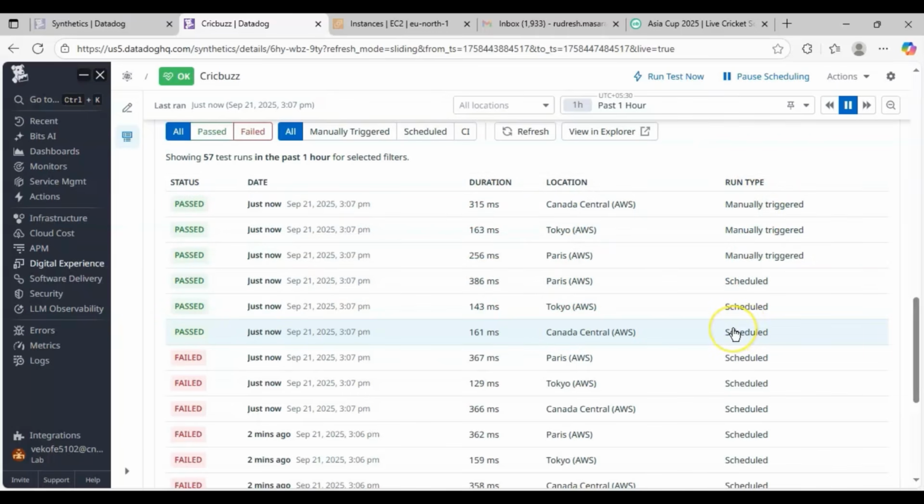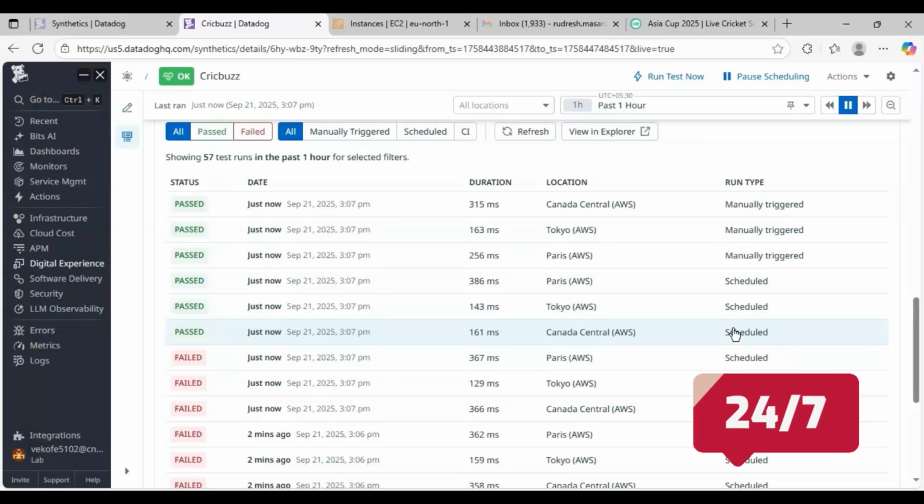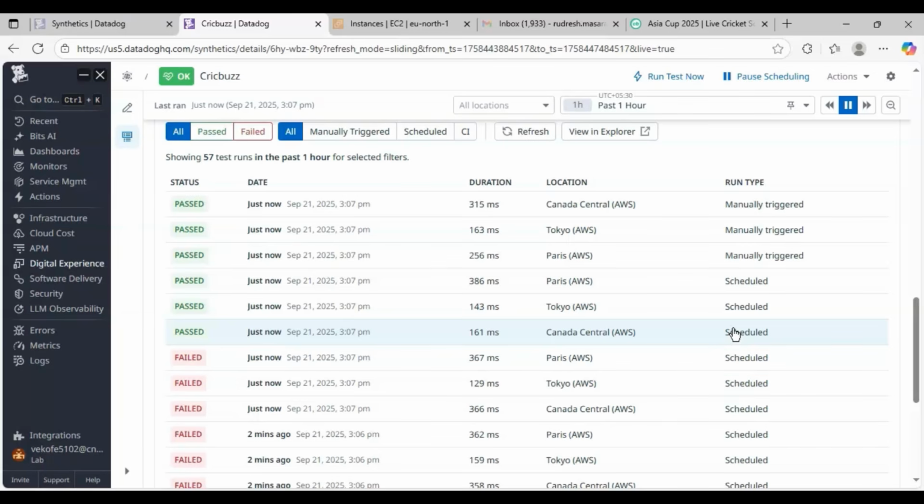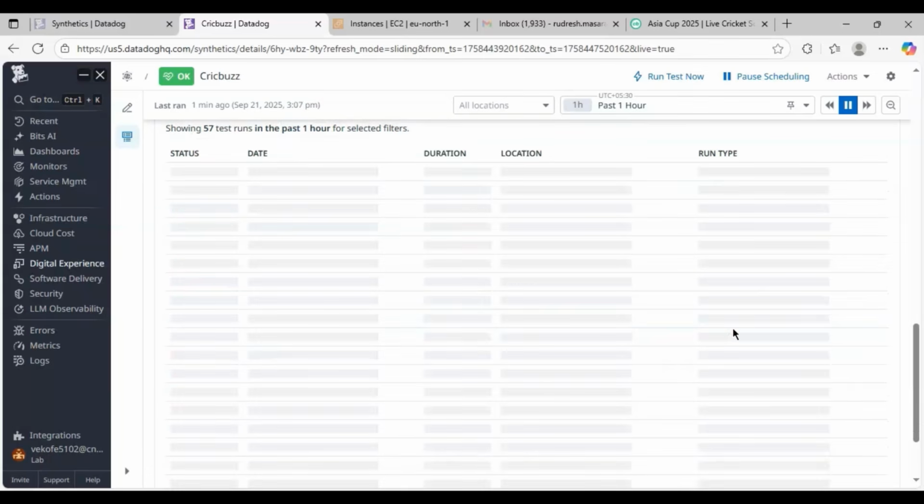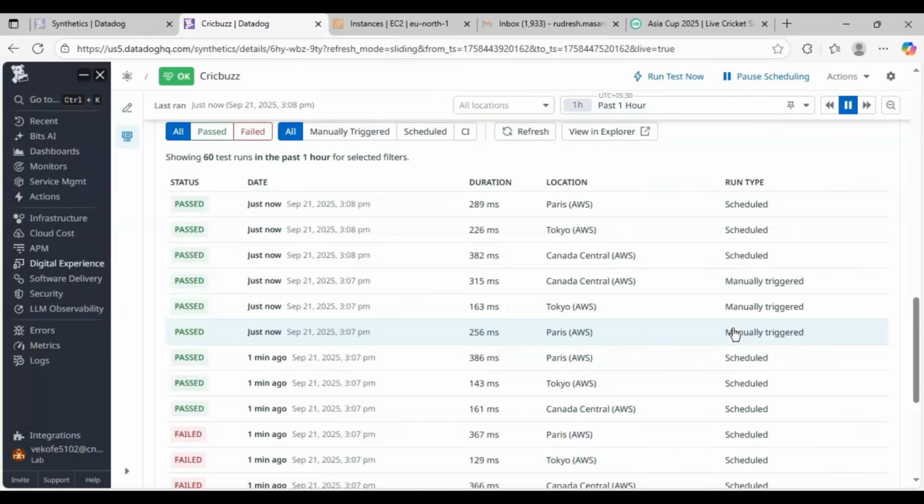Hope you are getting the complete understanding, right? How to create the synthetic monitor in the Datadog. It is very much important because it is not possible to monitor your application 24/7 manually, right? If you create the synthetic monitor, Datadog will do that work for you. For the timeline you have given, based on that, it will go to that API endpoint. It will check the status like response code, whether that particular validation is there or not. It's going to do everything for you. That's how beautiful it is.